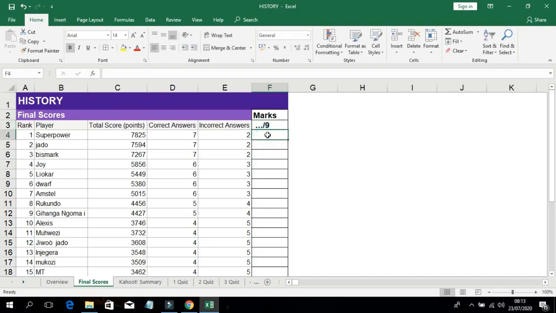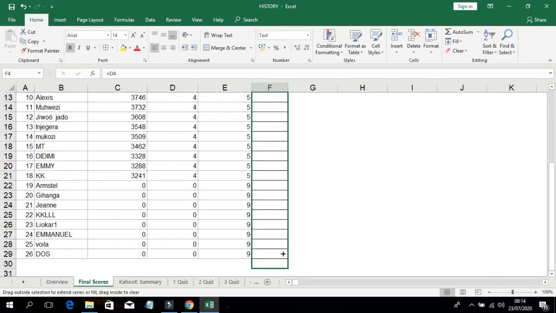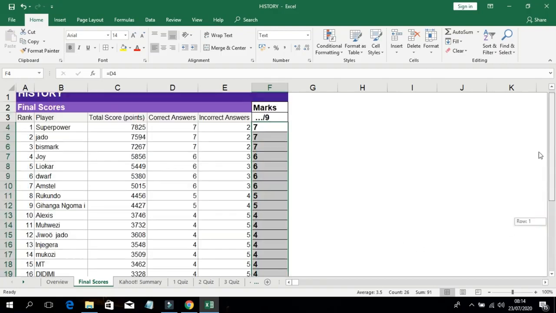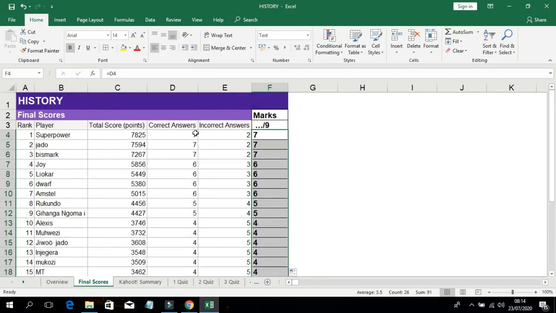So we shall say this here equals this column of correct answers, and then I press enter. Okay, so that means out of 9 marks, this learner scored 7, and then I drag down and I make it for all the learners.